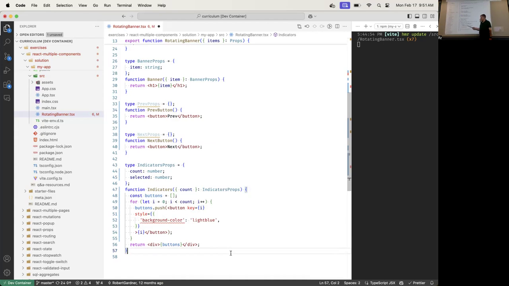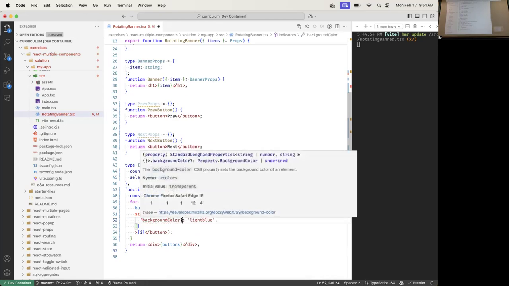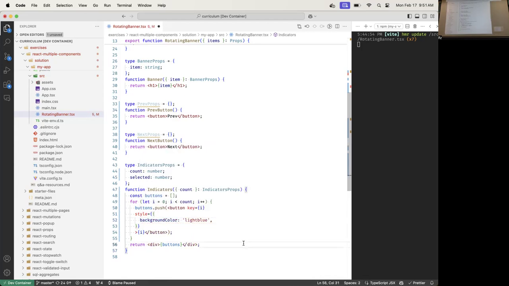The rule is, are these things called CSS selectors? I thought the selector was for the class name. The selector is the class. This is a property or an attribute. Do you remember? Property. Okay, so the CSS property, if the CSS property name has a dash in it, we will remove the dash and make the next letter uppercase. That's just the rule that they came up with. So you can always tell what it's supposed to be if you know the CSS property. Then you look at it and you just remove the dash and replace the next letter with an uppercase. Okay, so that's how you do backgroundColor.